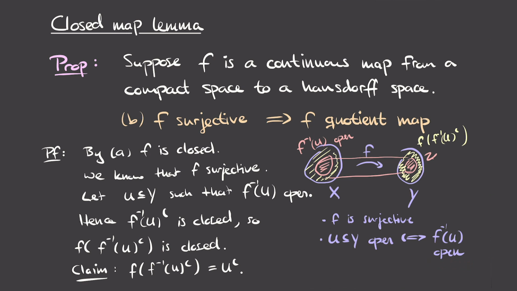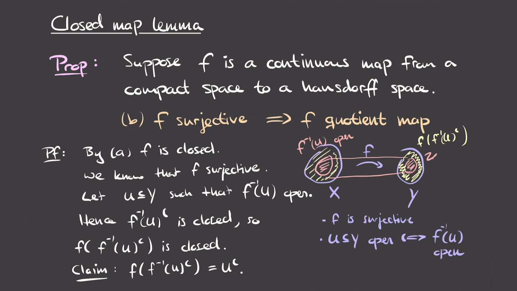Now we already have that F is surjective and continuous, which means that one direction here in the bottom holds, namely that whenever we have an open set, its preimage is open. Hence the only other direction we need to prove is that whenever we have some set U in Y, whose preimage is open in X, then we need to show that it's actually itself open in Y. So we took such a set, we supposed that its preimage in X is open, then we looked at its complement, which is by definition closed.